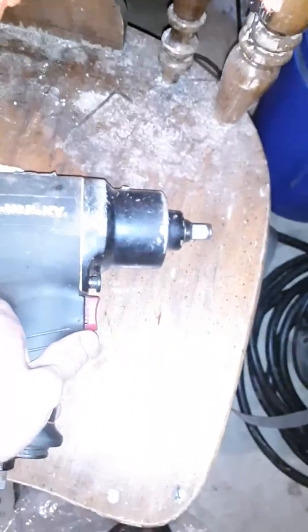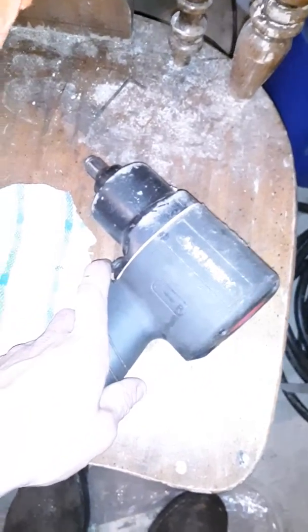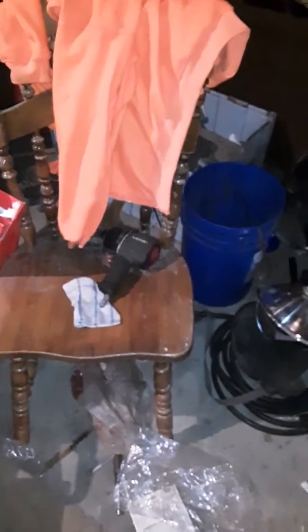I can break lug nuts right off with this thing, anything I want. I only ran into a couple bolts that this thing never took off, but it took off a lot of bolts. Now I wouldn't even think about taking those off without a big, big breaker bar. Just let me know. I would do a video on it if you guys want me to. It's a great tool, definitely cheap. I think I paid like $150 for it, but I'll get back to that if you guys want to know.